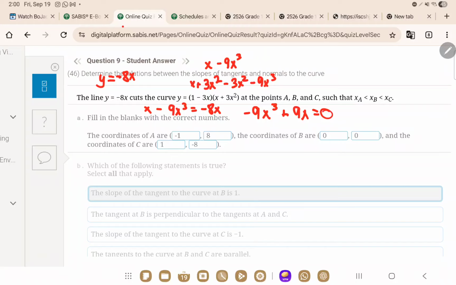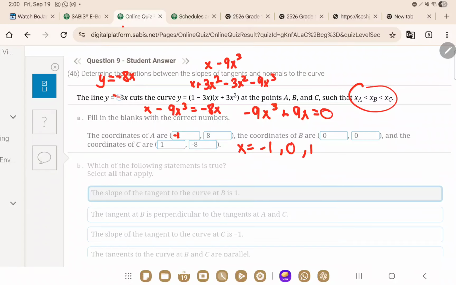Now you go onto your calculator, mode 5, then 3, or mode 5, then you press 4, which is going to give you the x with the exponent 3. Or if you have a calculator that's non-integral, it's mode 3 and 4 also, I think. Either way, check on your calculator. You have to go to the equations button in mode. I think every single calculator has it. Anyways, then you're going to get that x equals -1, 0, and 1. You will order them from least to most because that's what they wanted.